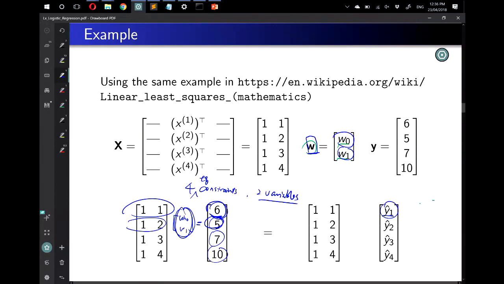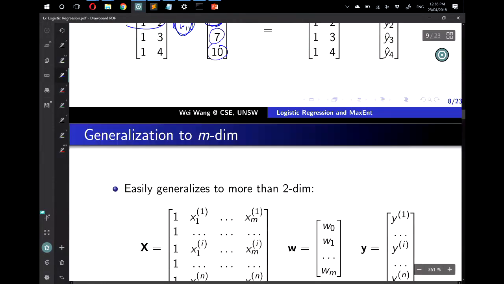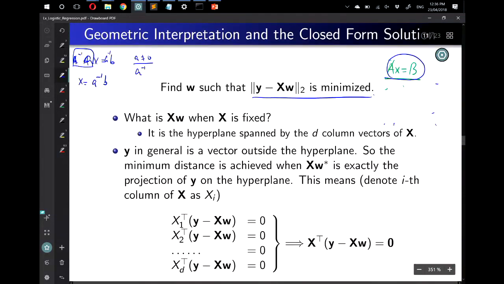I can use to predict the future sales. But the number of training examples can grow quite large. In fact, every year you actually get more samples. So in general, you have more constraints than variables. And this means there is no solution which gives you exactly the observed values. So in this case, we are going to do something called the least squares solution.